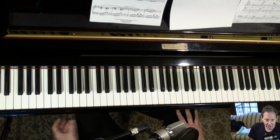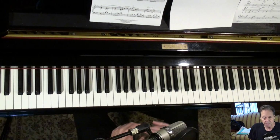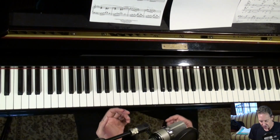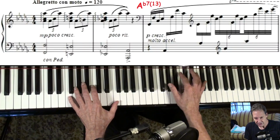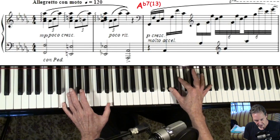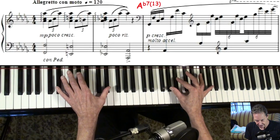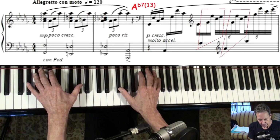Going to do this Pokémon song somebody requested, and I'm going to explain the chords and how a jazz musician would approach this song. Let me go through the introduction first, and it's just some simple chords here. An F minor, an E dominant seventh, an E flat minor seventh, and then we have this big jazz chord that's played as an arpeggio.